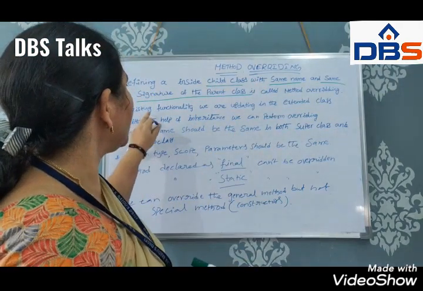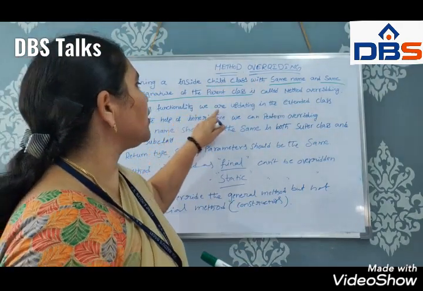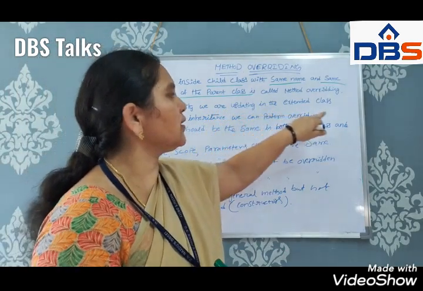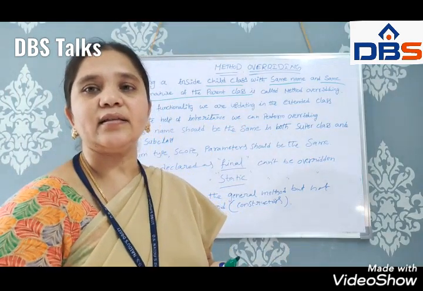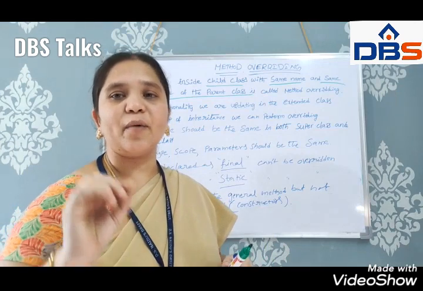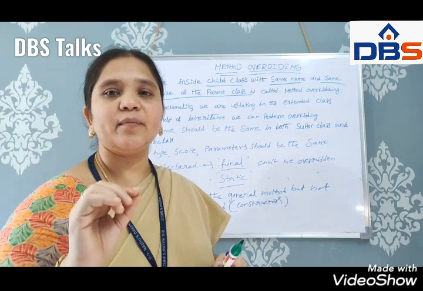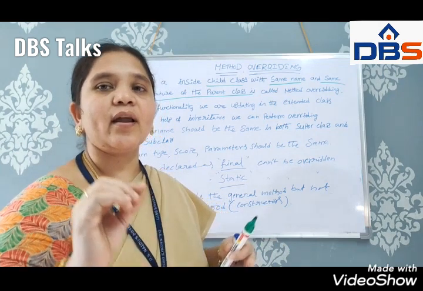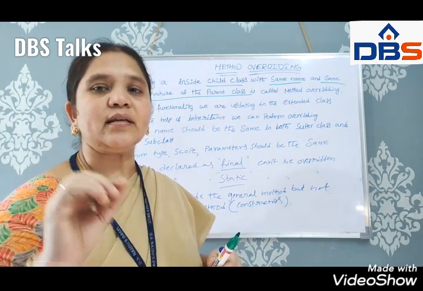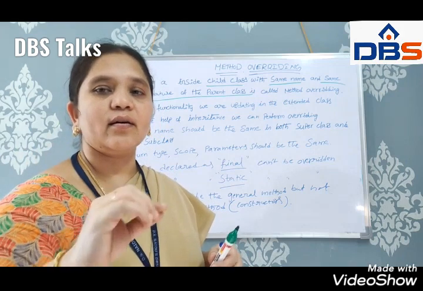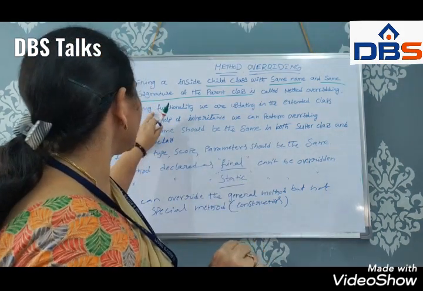So the next point: existing functionality we are updating in the extended class. What is the extended class? Child class or subclass is the extended class. The existing class is nothing but the super class. So we are updating the functionalities in the child class. That is the second point.